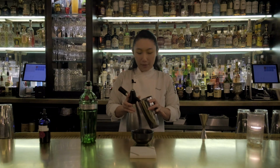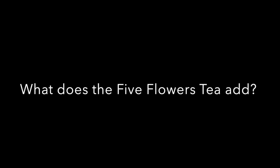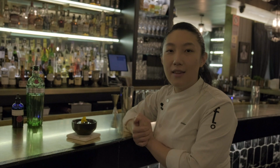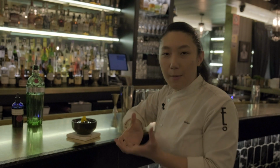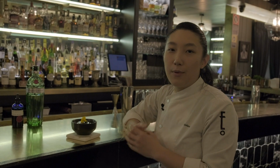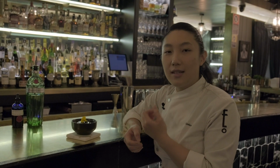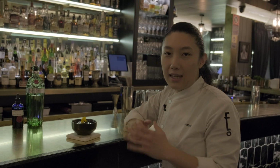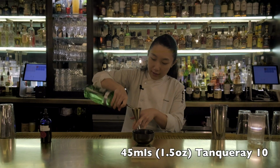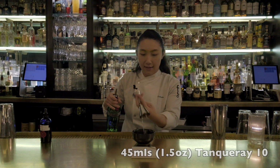It's a Chinese herbal tea with chrysanthemum in it, and it's matching the Tanqueray 10 with chrysanthemum, chamomile, those kind of floral notes in it. And also the tea provides some bittersweet taste, and it's like a tonic. And then 45 ml of Tanqueray 10.